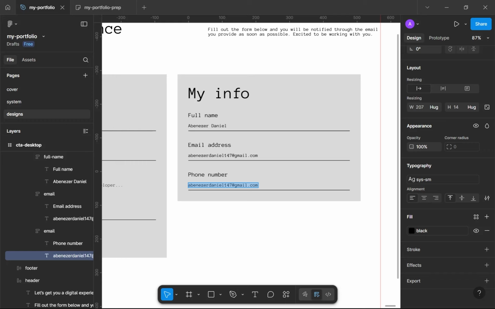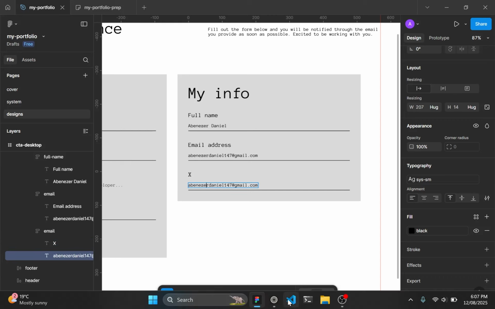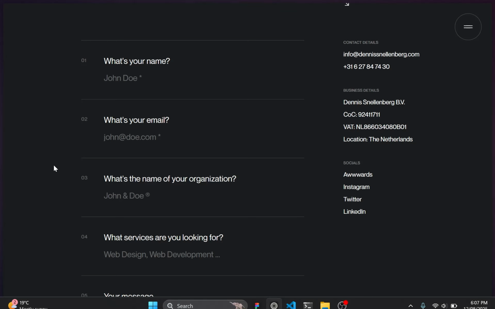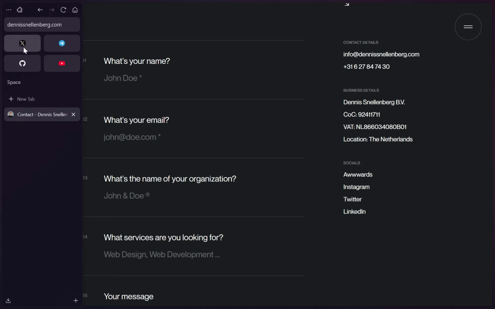Actually, I don't really want to give out a phone number, basically because I'm going to be working more remotely, so an email address would work much better. So instead I want to give up my X handle, which I always seem to forget. We can actually just go ahead and check my X here.